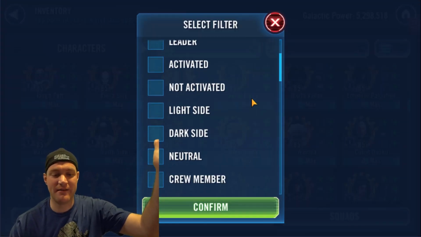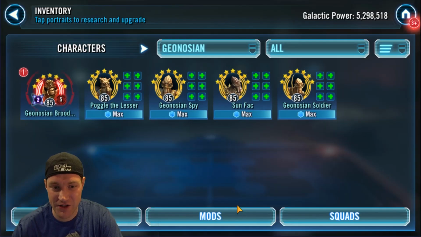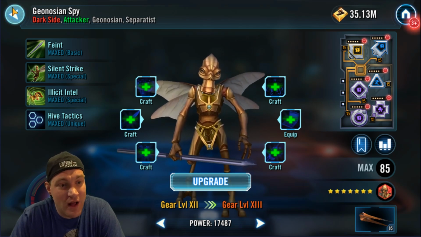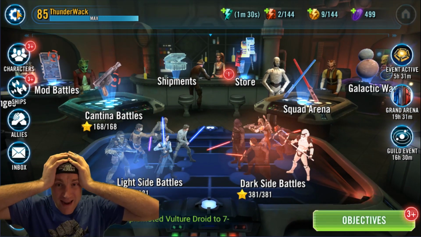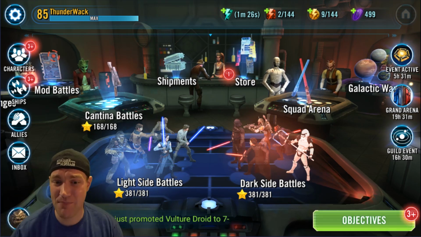Oh, jeez. Again, off the top of my head here, what's the next character I need to take to Gear 13 that's important not only for me, but for the guild? Geonosian Spy. Need to take him there as well. I want to get all my Geonosians to 13. There are so many questions, so few answers. Am I doing the right thing? Am I doing the wrong thing? How am I going about this?